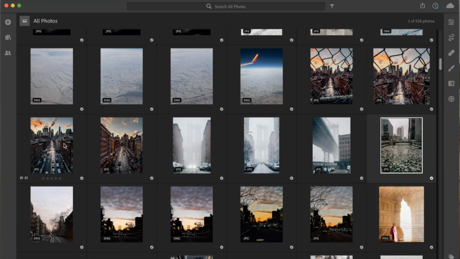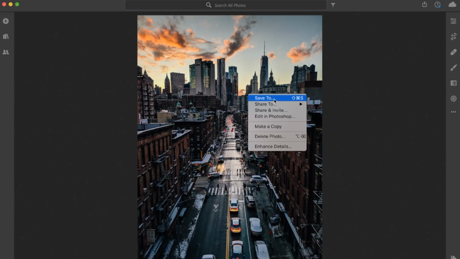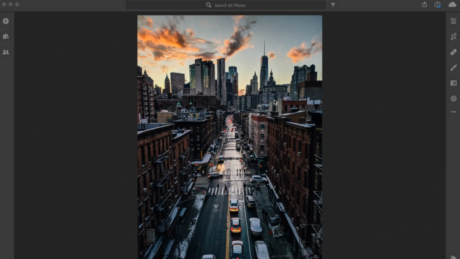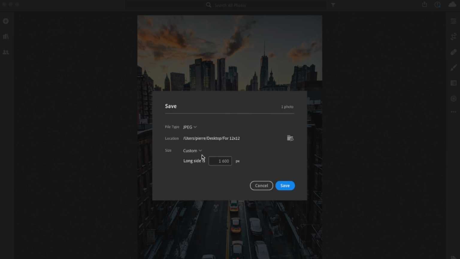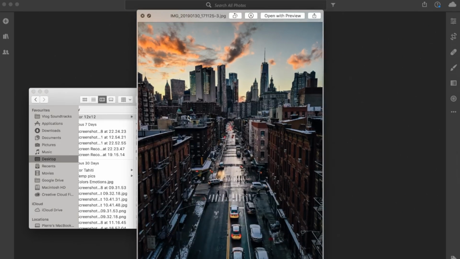I want to show you now what happens when you do it on your laptop. First of all, if you pull up Lightroom CC, it works exactly the same way as on your phone, but the only difference is that you can also choose the resolution. On your laptop, you can actually choose 1600 pixels, and that's what I use. It looks good. I can also upload that for web. It's not too heavy and it still looks good on any kind of display. And also Instagram does not compress it too drastically, and it's above their limit, which is awesome and looks great to me.